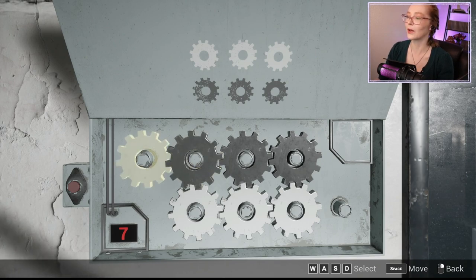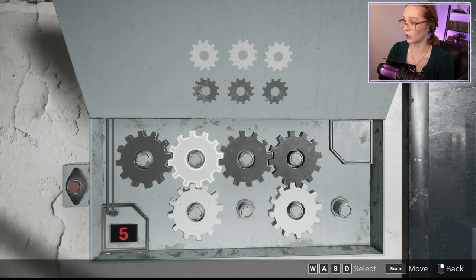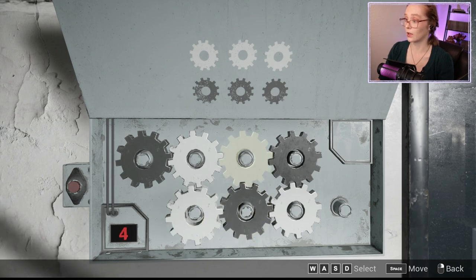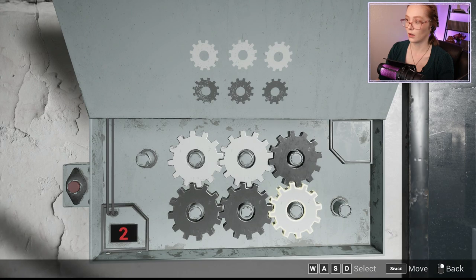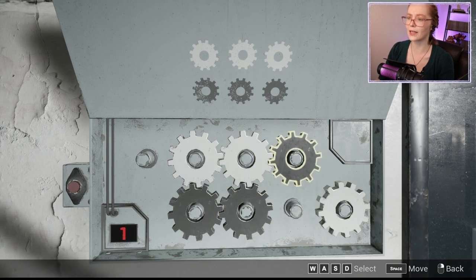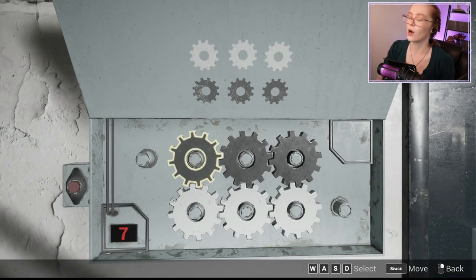Okay, so let's move this one over. And then I think maybe this one, we put it up here. And we'll move this one down. Move this one up. Move that one down. Move this one over. Oh, am I one short again? Oh, really? Okay, so what do I need to do differently? I thought for sure that was gonna be it. It was one move too many.